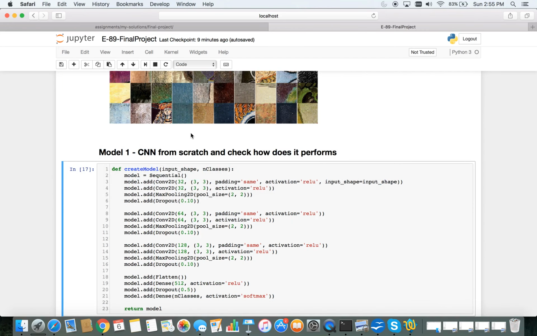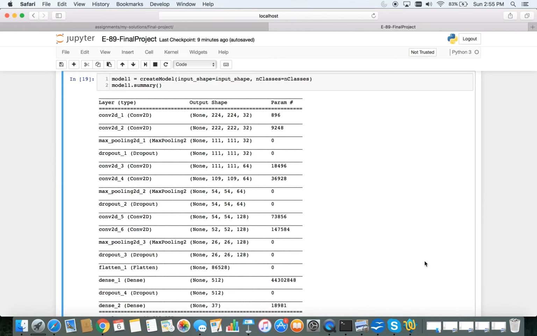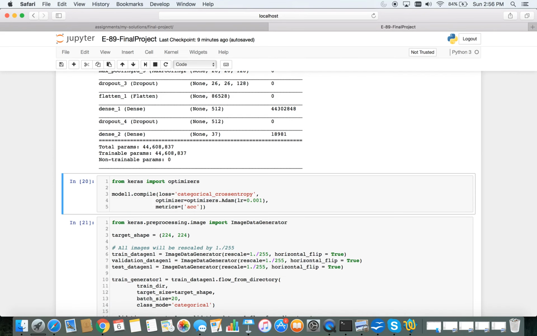So quickly, this is the model which uses various convolutional layers, 32 filters with 3 by 3 kernels. Then it has a ReLU activation, and it has a dropout to not overfit, and it is a pretty big CNN model but not deep enough. We print the summary, and as you notice the image size which I use is 224 by 224 with 3 dimensions. After that we compile it, with categorical cross entropy as the loss function.